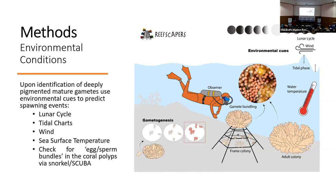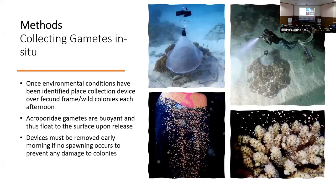The hard work then begins. We jump in the water in the days leading up to these predicted events — and if we're not quite correct, the days afterwards as well — looking for the immediate cue from the coral colonies themselves. You can see in the small circular photo there we have bundling, the presence of gametes in the mouths of the polyps of the coral, which tells us spawning is about to happen. To collect these gametes once released, we designed a conical-shaped device made from plankton mesh with aquarium bulkheads, substrate attachment, collection bottles, and flotation devices above. We placed these collection devices over multiple colonies of the same species to increase genetic diversity and fertilization success, and the magic number we were looking for was three or more.